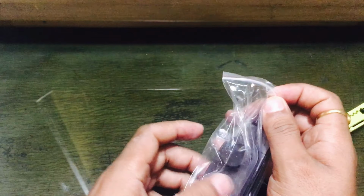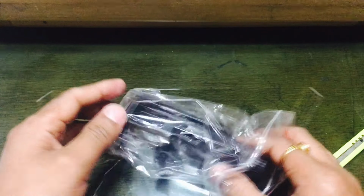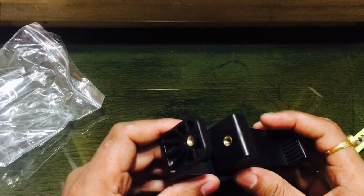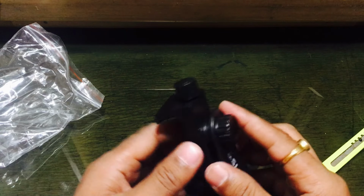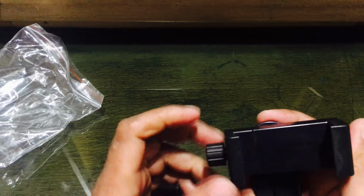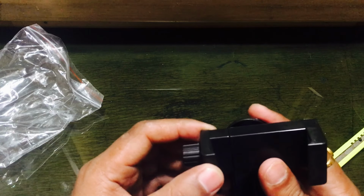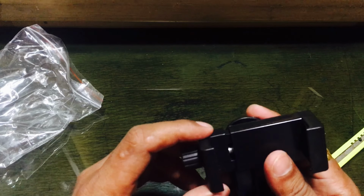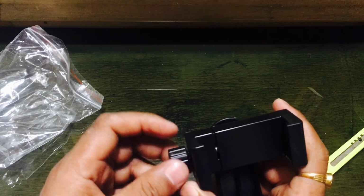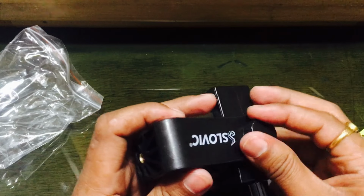So if you want to shoot photographs or videos through a tripod, then you can use this product. You can open this, adjust your phone accordingly. This is how you can adjust your phone, and then again close it down so that the grip holds, and you can also move it 360-degree.